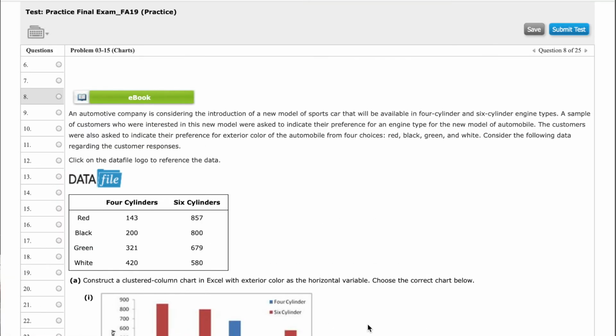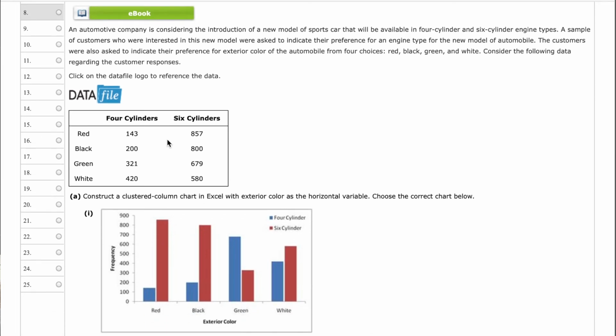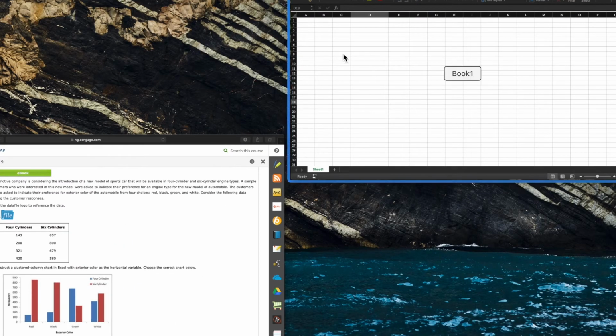And we're going to look into number 8. The question for number 8, they provide us with a data file, and they're looking to find out from the data which type of car engine, 4-cylinder or 6-cylinder, is having higher sales, as well as what colors for those different types of engines are having more sales, the exterior colors that is. So we can either download our data file, but for the sake of this recording, I'm going to go into Excel because everything's set up just right.